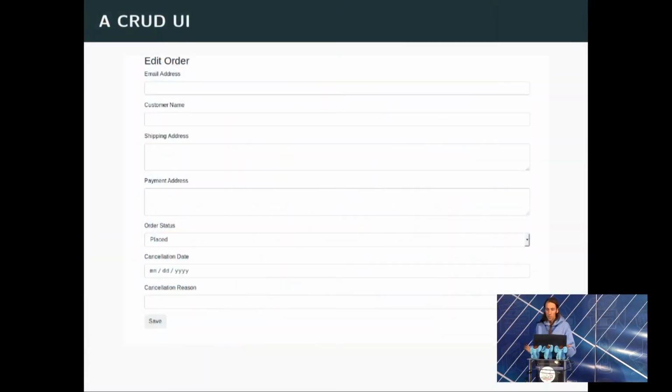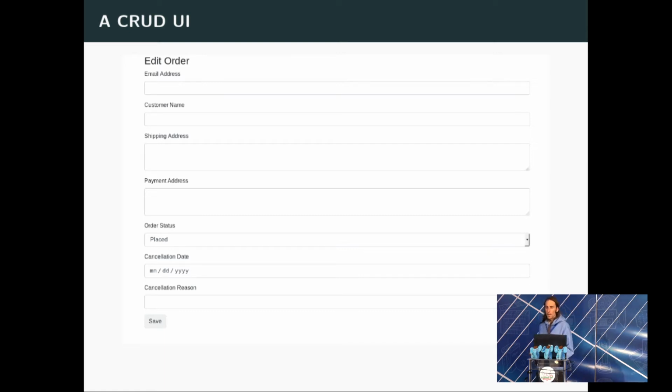So consider this UI. You may well have something like this in your own application, a big long form that allows you to edit everything in a database. A user probably accessed it by clicking an edit link in a list of orders, or perhaps a search result. Then a customer calls in and says, I'm really sorry, I accidentally bought the same thing twice, I want to cancel one of my orders. So your customer service staff will load this page up and try and set this order status to cancelled.